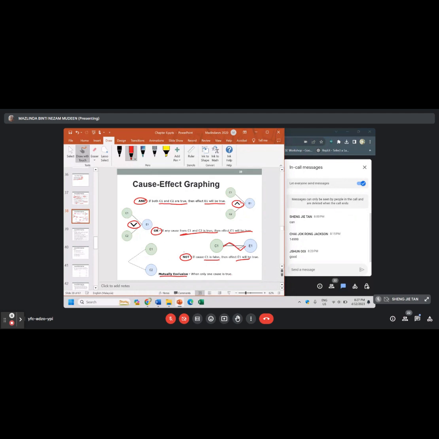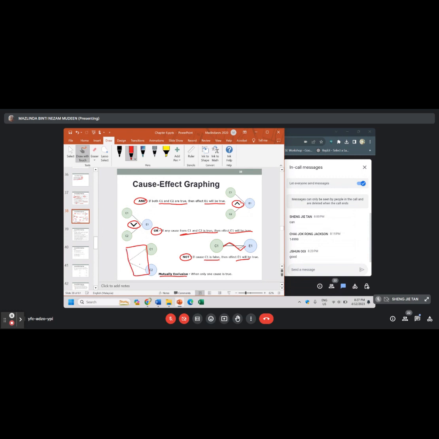Another one is mutually exclusive. For mutually exclusive, the drawing will be on the left side of the condition. When you draw, the condition will be on the left, the effect will be on the right, and when there is any situation, later I will show you one example. So this will be outside of the left.